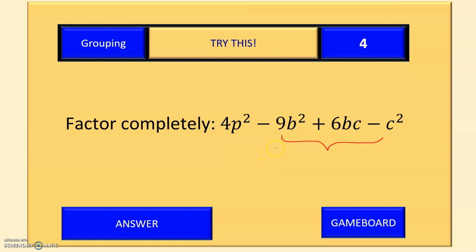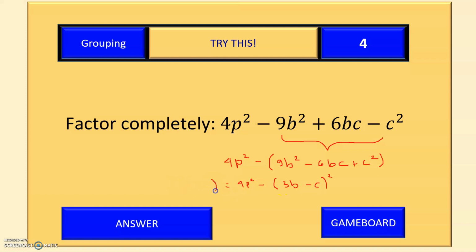Why? So, if I'm going to factor out negative 1, what will be left here is actually 9b squared minus 6bc and then plus c squared. And we all know this is a perfect square trinomial. That is, this one can be written as, square root of 9b squared is 3b, square root of c squared is positive c. But since negative yan, negative to. There you go. So therefore, it's down to difference of two squares.